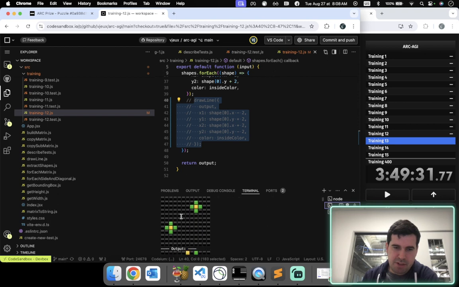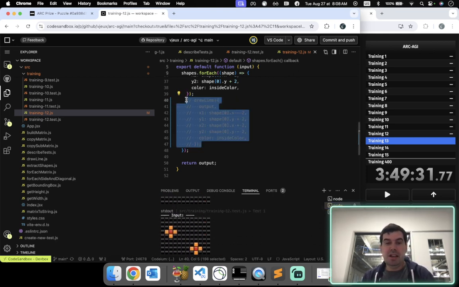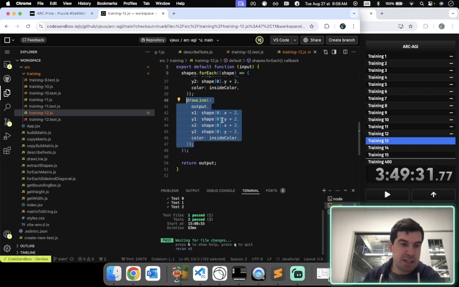Now if you look up, this is the input, this is the output that I generate, and this is the expected output. And this is for all of the broken tests. So hopefully this is going to help. I don't have to import it every time, so it's going to speed up the process.